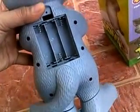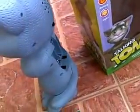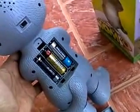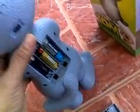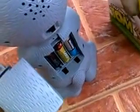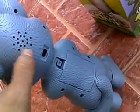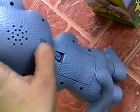AA battery. Okay, I will try to insert battery there. Here's the battery. There, the battery. We have a battery, so I close the battery. There we go. We have a speaker here. Then off and on and off. So I switch on. Have sounds.